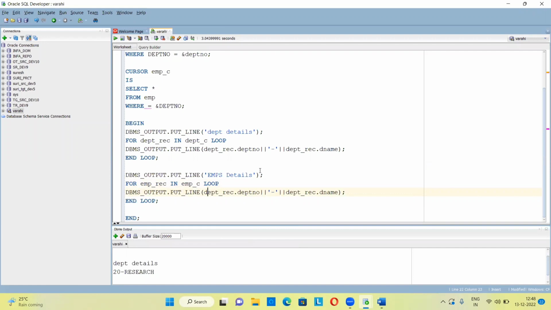And here I'm printing emprec.empno, and here also emprec.ename. And let me print one more thing.